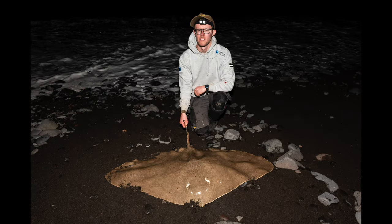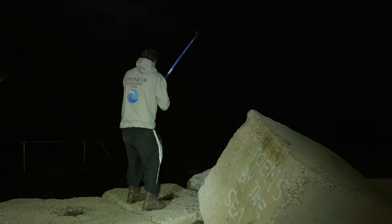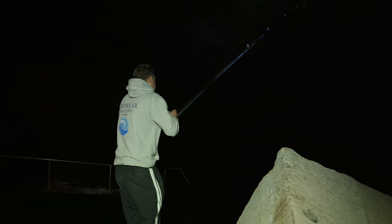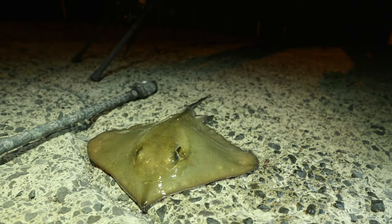If you've watched part one, you might recognise this venue. We fished it a total of 5 times in our week as it was the most sheltered place we all knew, and always reliable for a bite or two. Again, Varian's distance casting did the business with a small common stingray. This is the same species as the fish that can be caught in some parts of the UK and Ireland.